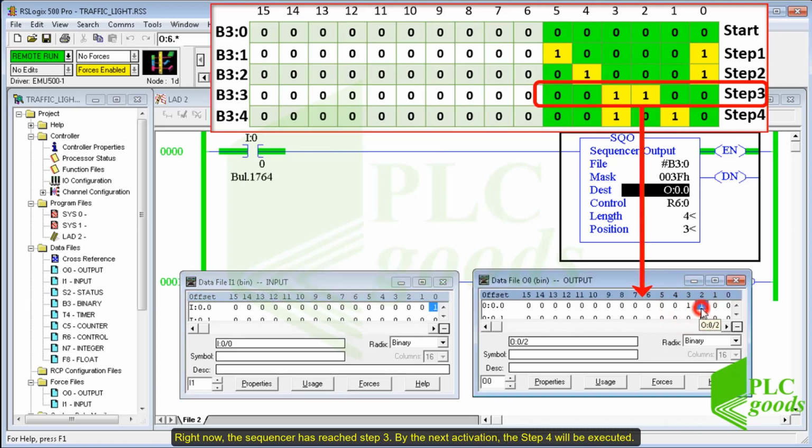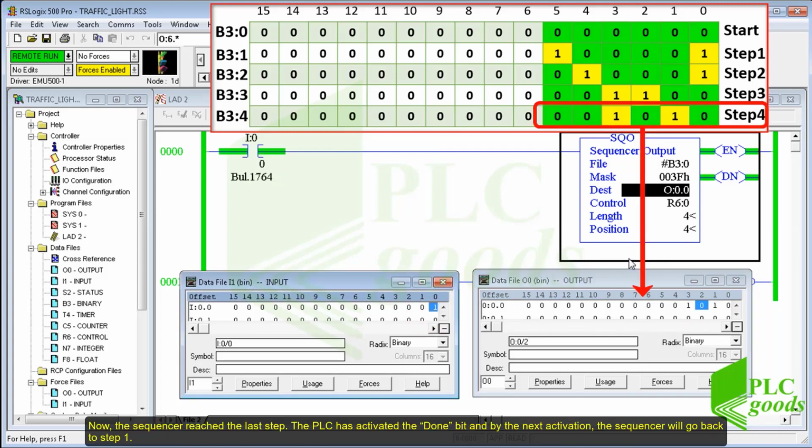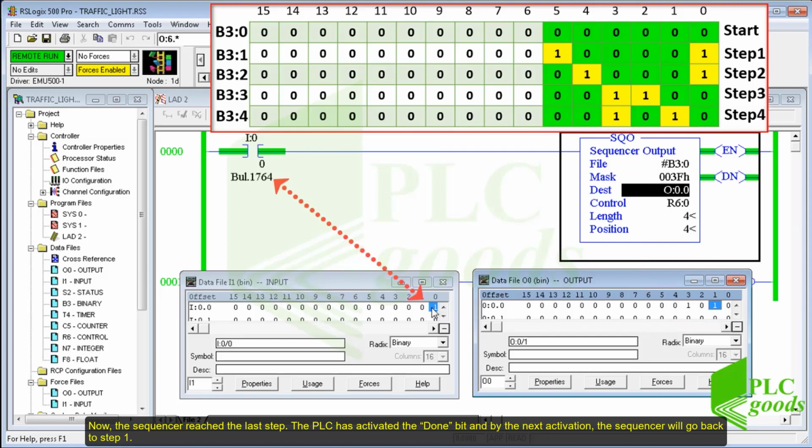Right now, the sequencer has reached step 3. By the next activation, the step 4 will be executed. Now, the sequencer reached the last step. The PLC has activated the done bit, and by the next activation, the sequencer will go back to step 1.